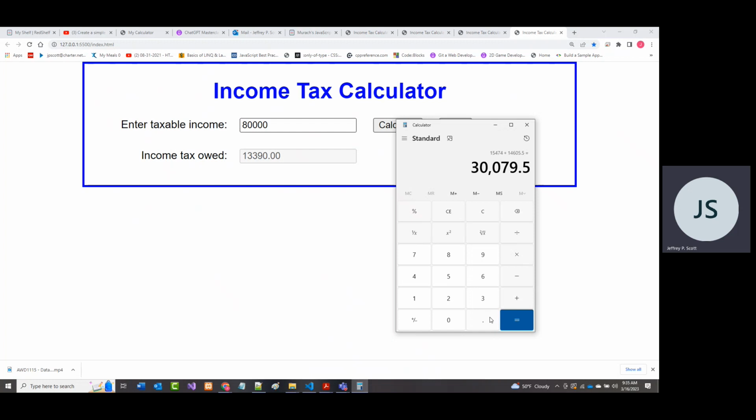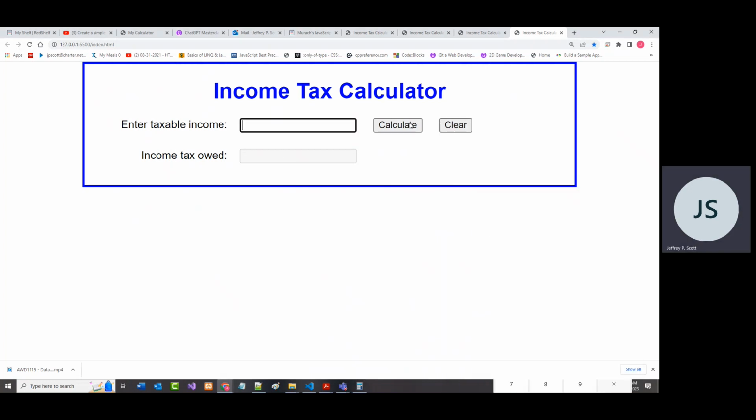So for $150,000, that should be my tax. So let's move this here. I'm going to clear and put in 150,000 right there and calculate.